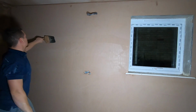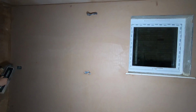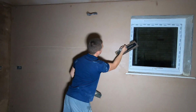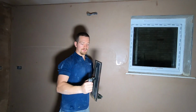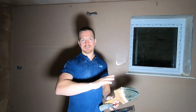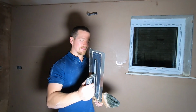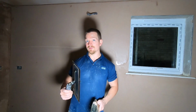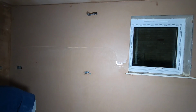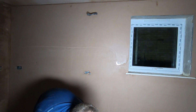Another line just underneath where you've been. Trowel across. This water is helping it glide across the plaster. What we're doing is polishing it up, and we're also giving it that final flatten. If there are any imperfections, we're going to trowel them out completely with this trowel. So keep wetting your trowel up. It's important. Keep cleaning your trowel.